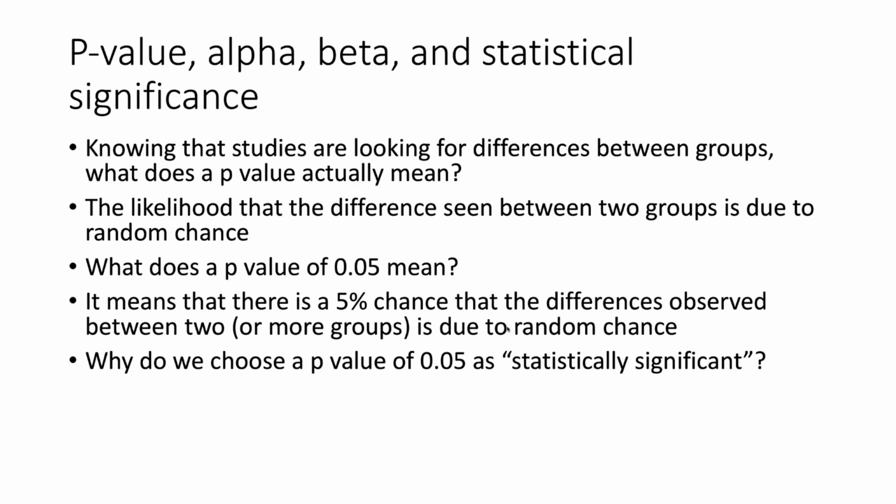So, Haley, why do we choose a p-value of 0.05 as statistically significant? Because that's the magic number. So why? What the heck? Okay, I think that might be going back to what Isabel said earlier about the standard deviations. With that 0.05, you're so far out on the bell curve that the chances are rare enough that we kind of accept that. Ooh, man. Your definition was almost like Isabel's. It sounds very good, the perfect med student answer, but it's not very specific. So try and be a little bit more specific with your definition.